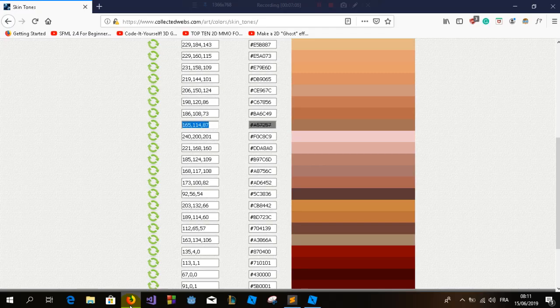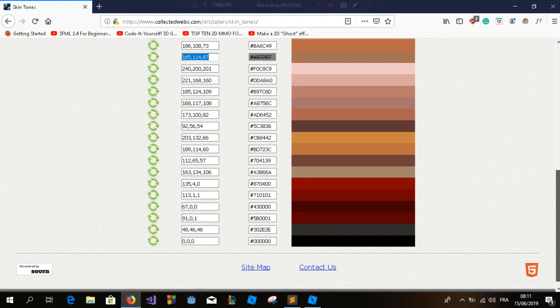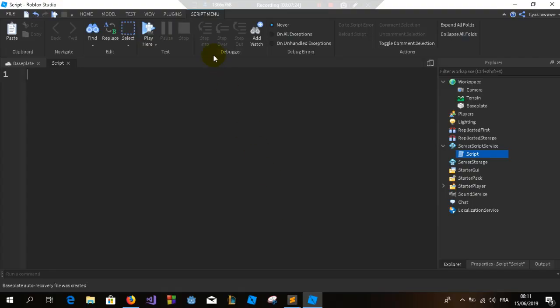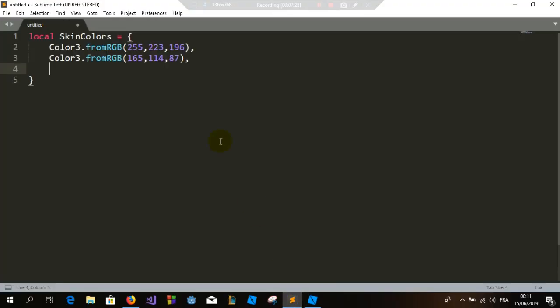Okay, let's get another. For now, just three skin colors. Just to show you first. Okay, great.